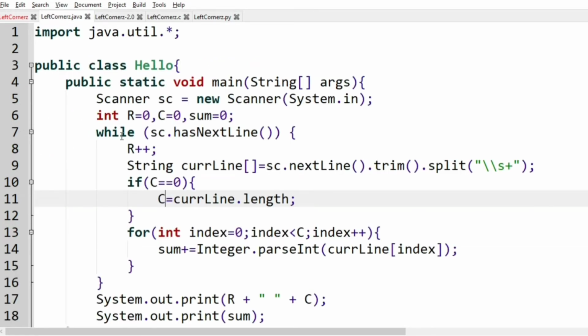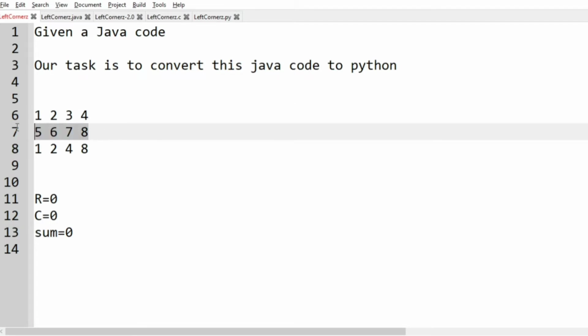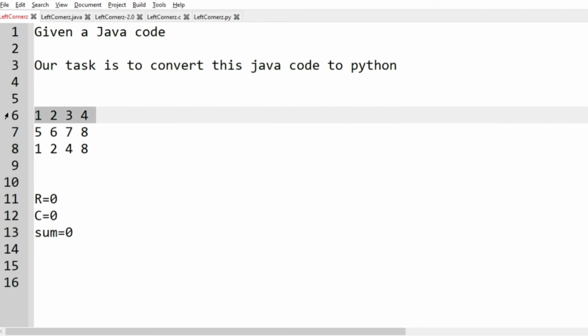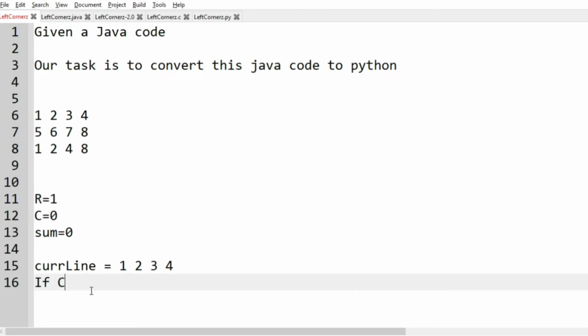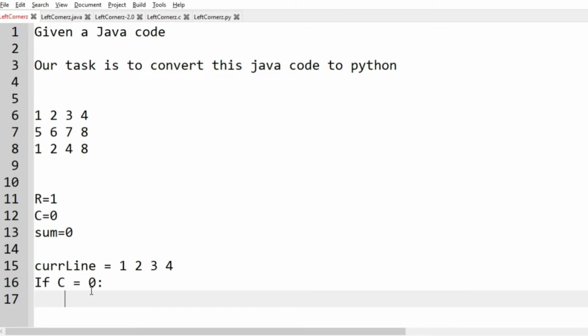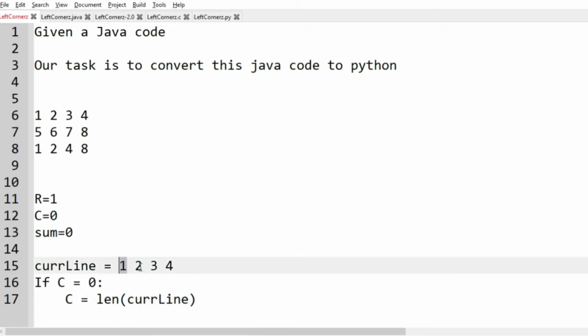And now we are going to run this while loop, which has sc.hasNextLine. For the first line, the current line is 1 2 3 4. So r becomes 1, and if c is equal to 0, yes, c is 0, so c will be the length of the current line. The length of the current line is 4, so c will be 4.